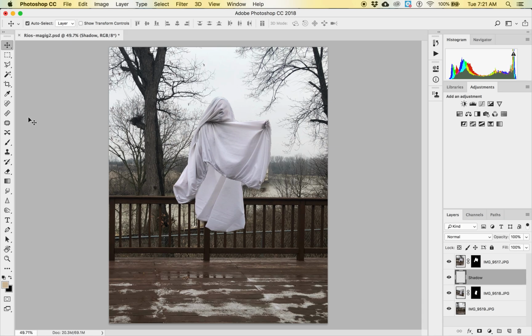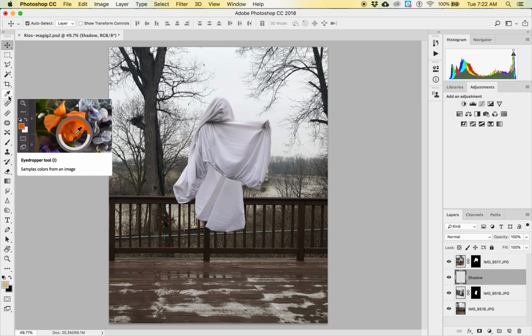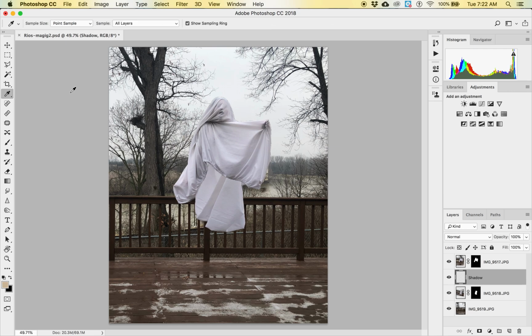Then from there we're going to take this dropper tool called the eyedropper, or you can press the letter I to activate it. Once you click, we're going to steal a color from an existing shadow. This should give you a matchable shadow to everything else.